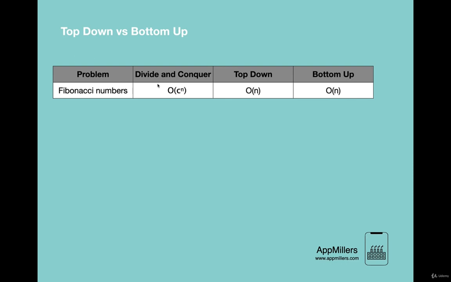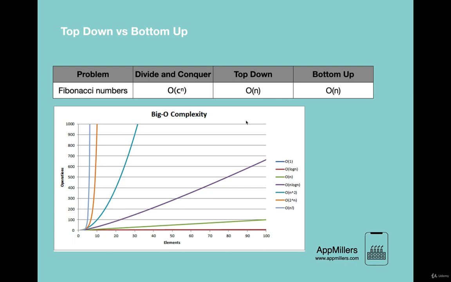But in the case of the divide and conquer algorithm, the time complexity for the Fibonacci series is not efficient because it takes exponential time. We have explained these time complexities in our previous lectures. Now let's see the difference between them to understand the clear picture. In this picture you can see the time complexities. This orange line shows the exponential time complexity and this green line shows O(n) time complexity.